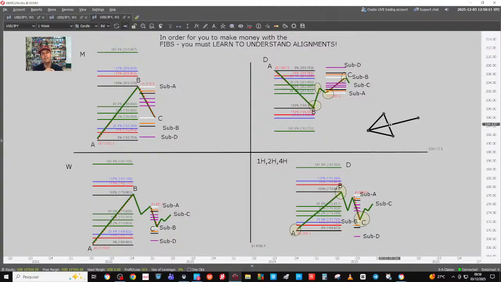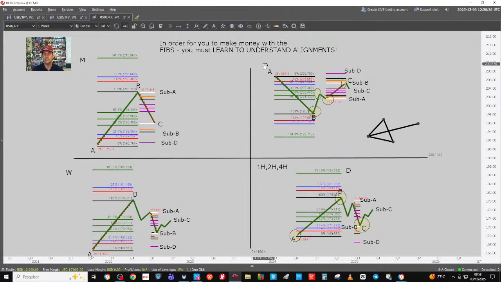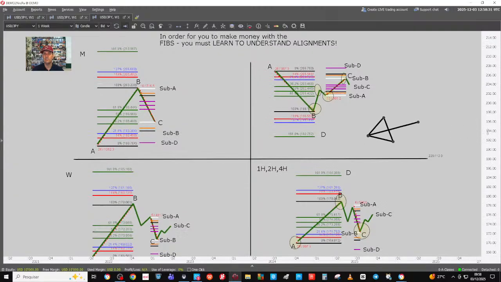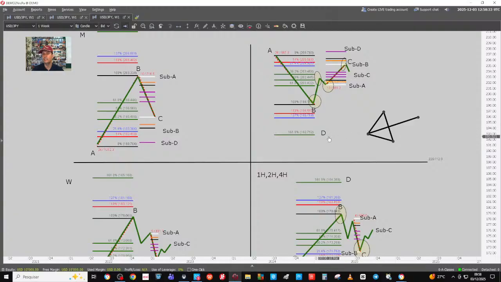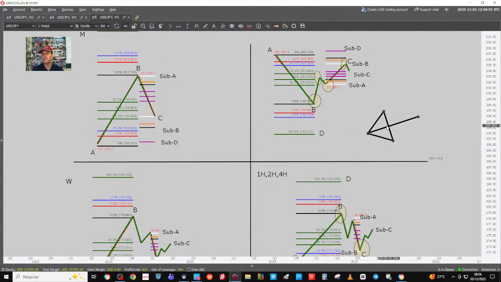You cannot learn without making decisions. We don't see the D on the daily and therefore we don't know what happens to Fibonacci. What do you mean we don't see the daily? That's the D down in here. We don't see the D on the daily. There you go, the D. Here.